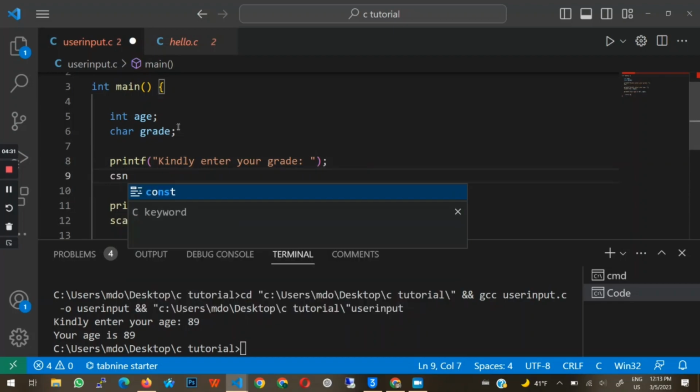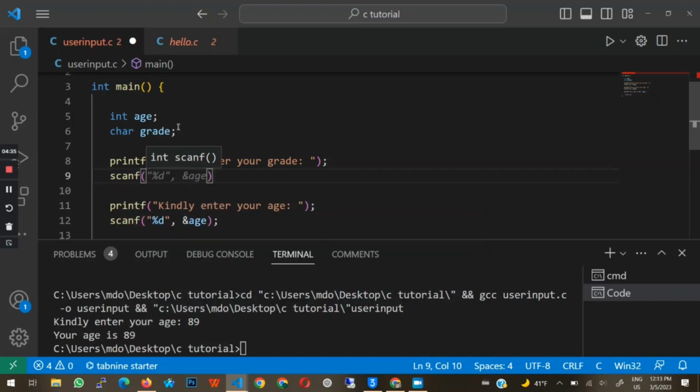Next, we are going to say scanf, and because we are entering a character, that is, a letter, whether it's A, B, C, D, E, or F, we are going to say %c, because %c is the format specifier for the character data type.